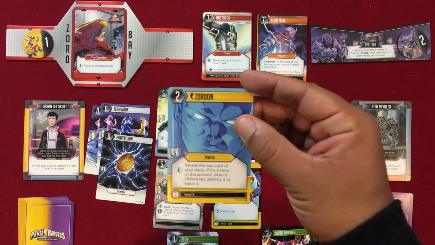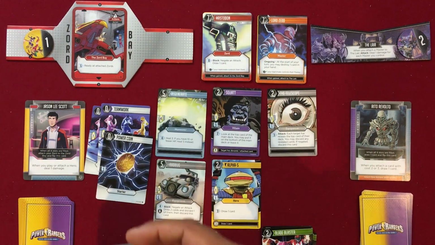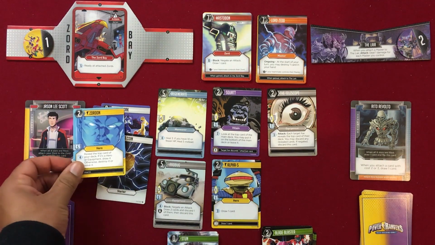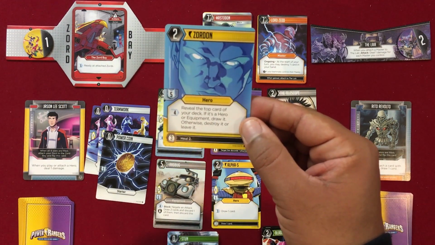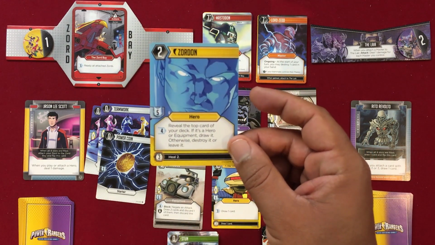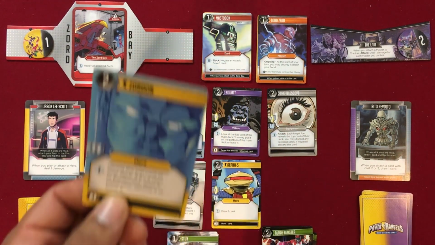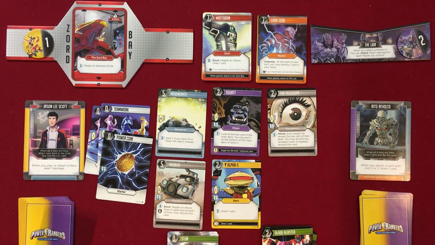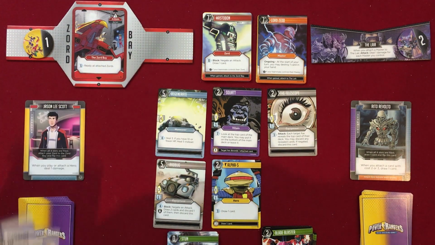With Zordon, you gain 5 energy every turn that you play him, or if he's attached to your hero. When a card is attached to your hero, you may then use this ability. You get to reveal the top card of your deck. If it's a hero or equipment card, draw it. Otherwise, you may destroy it or leave it. So it's a great way to thin your deck as well. Once you acquire a card, it goes into your discard pile. That's the end of the turn.